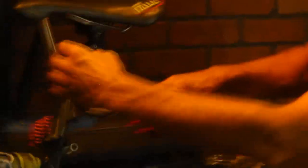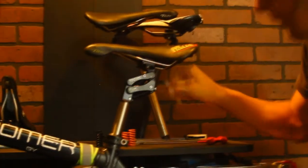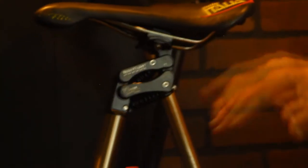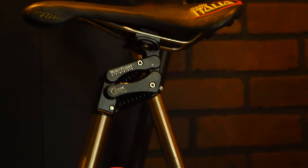First thing we want to do is record where you are right now on your preload. Right now, if I look down on this directly, I'm at two and a half. So my preload on here is two and a half. I'm not going to mess with my saddle height. I'm going to mark that down and remember it because I want to go back to that if I'm going to go back to a black-black spring range.